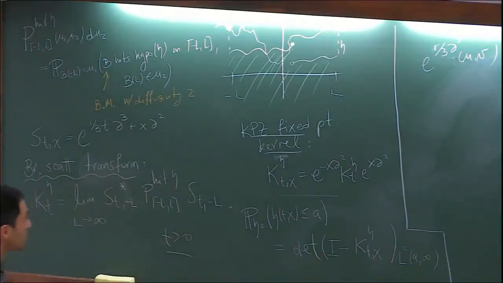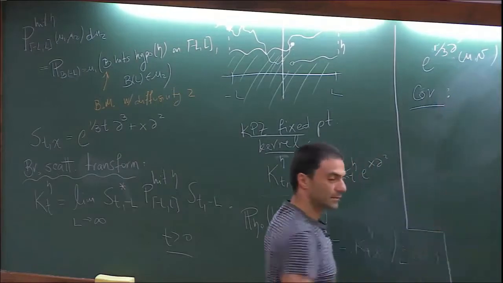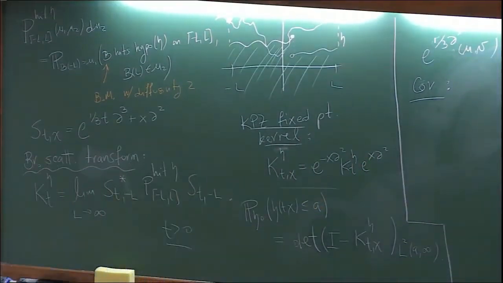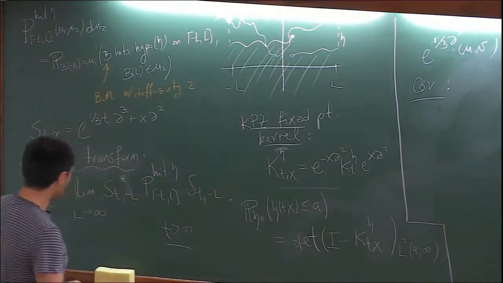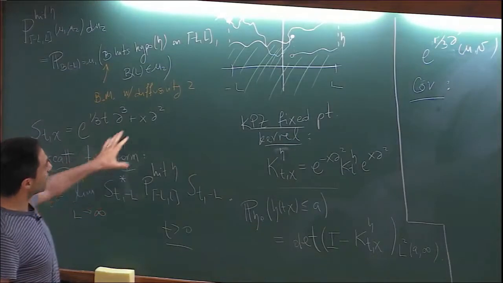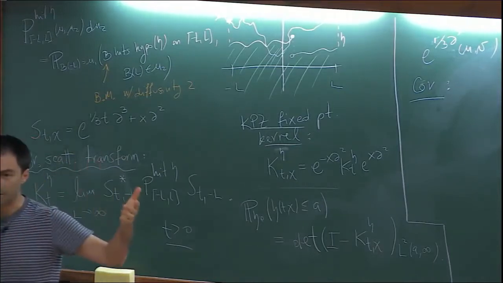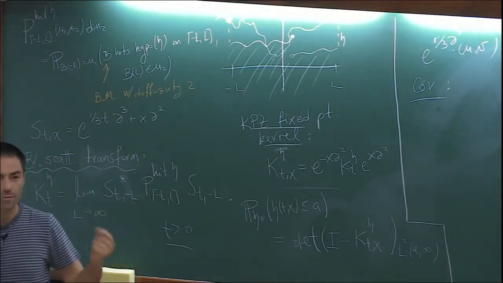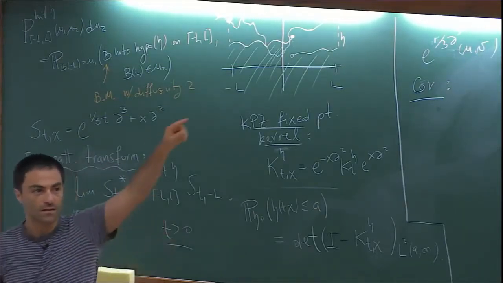So let me show you a corollary of all this. This is going to be a corollary really of the main theorem, which of course we haven't proved, of this convergence to the KPZ fixed point process. And the corollary is the following. I'm given an upper semi-continuous function, and out of that I build this operator, which tells me the probability that a Brownian motion starting from minus infinity is going to hit the hypograph on the whole line.